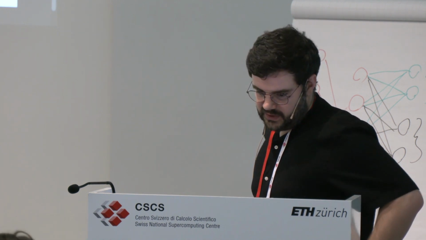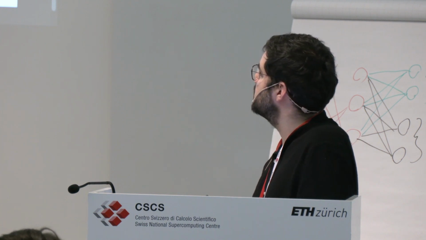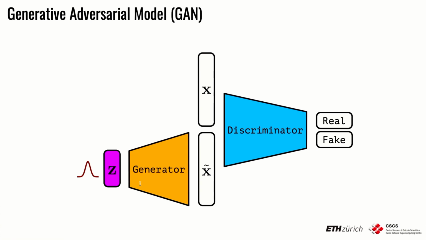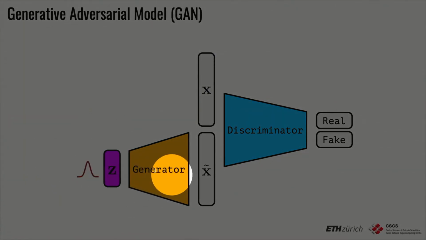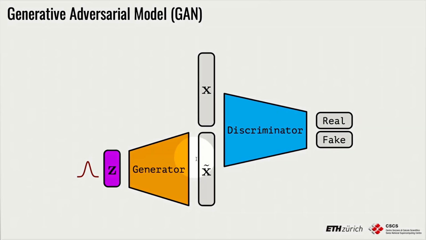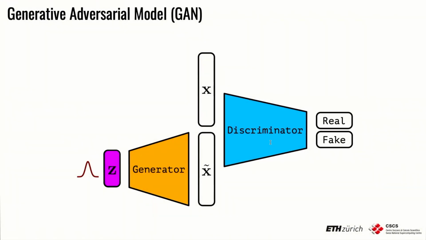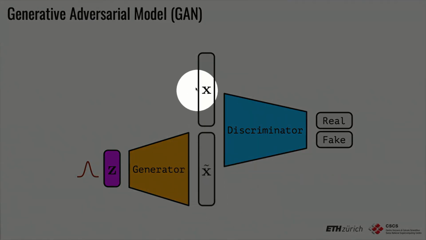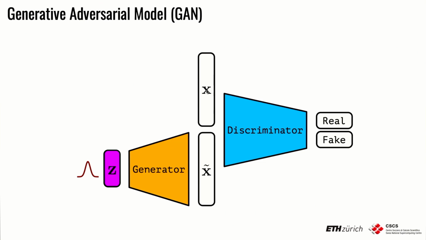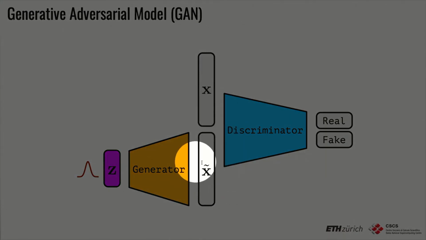Okay. Then another class of interesting models for image generation is called generative adversarial models. In this one, they always have this random noise that you start with and a generator that tries to take this noise and transform it into an image. But in this case, you don't have any encoder, but you have a discriminator network. This discriminator network is a classification network, exactly the same that we have seen in the exercises. But instead of classifying an image depending on the content of the image, essentially it tries to classify real and fake images. So it tries to figure out if an image comes from the data set or if it's been generated by the generator.